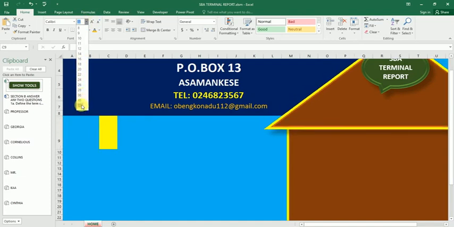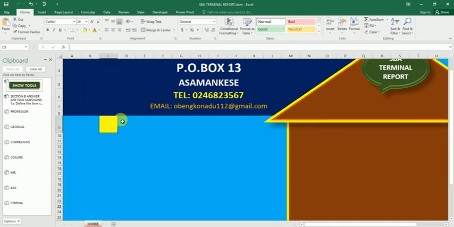36 is okay. Then what I'm going to do in here is to write total male. So I'll write here total male. And what I'm going to do is I'll just select the D and C. I'll merge and center the two. Then increase the font size. I think 18 is cool. So I'll just select the C and D, sorry. Then I'll do the same. I'll merge and center. And we're good to go.